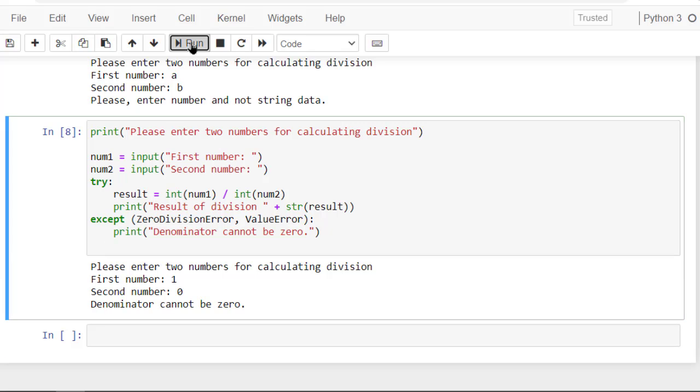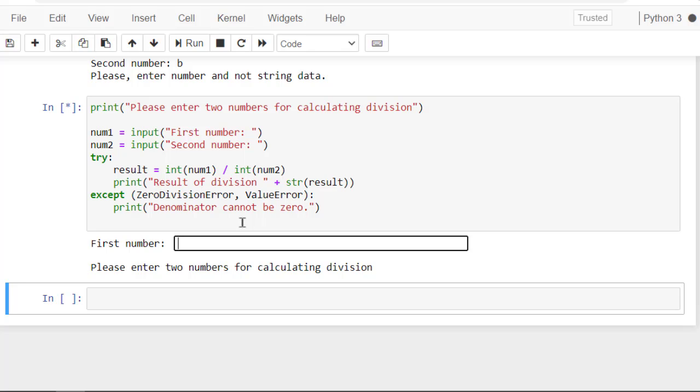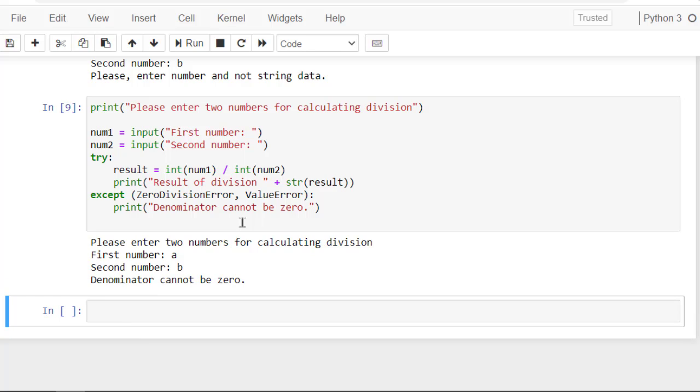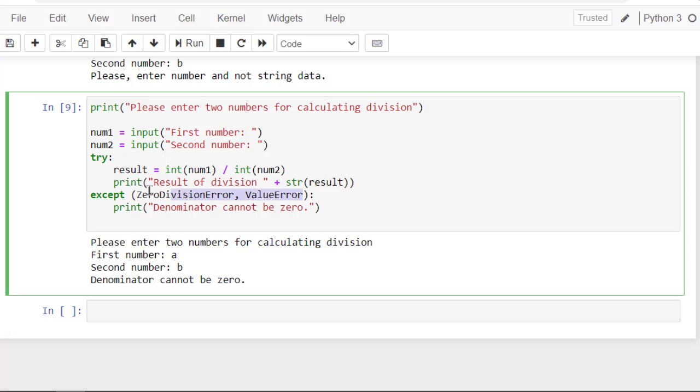But if I execute this again and I'm trying to throw a value error by entering values as A and B, this time also it throws the same error message. So this way we can handle different kinds of errors in the same except block.